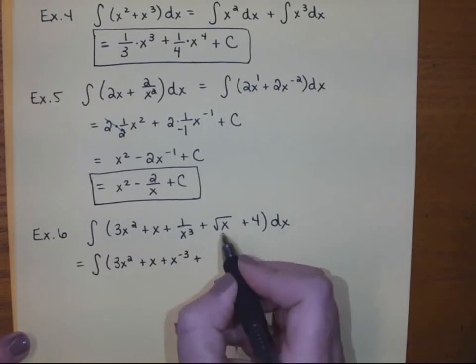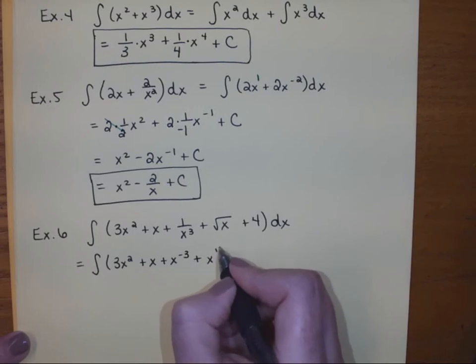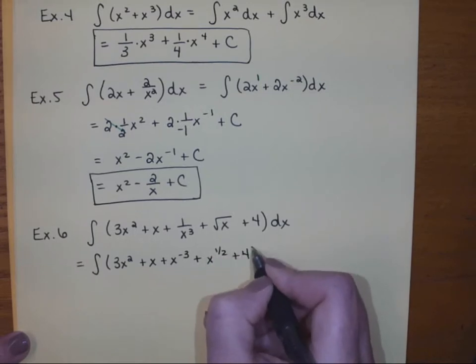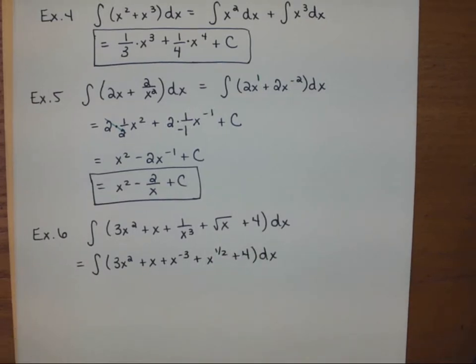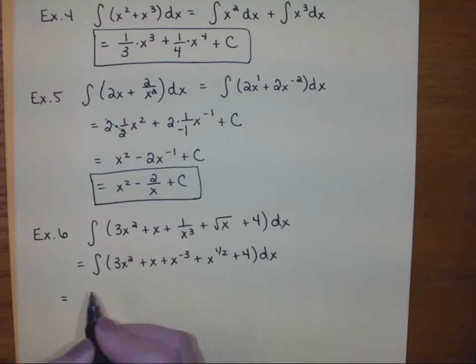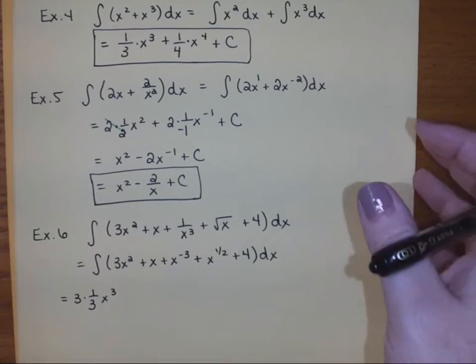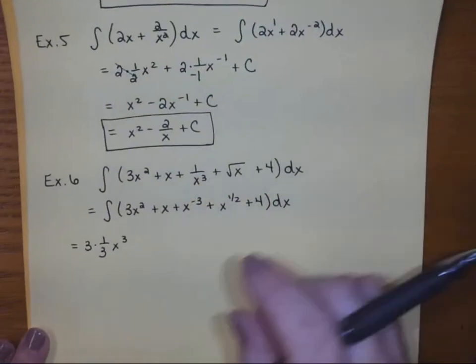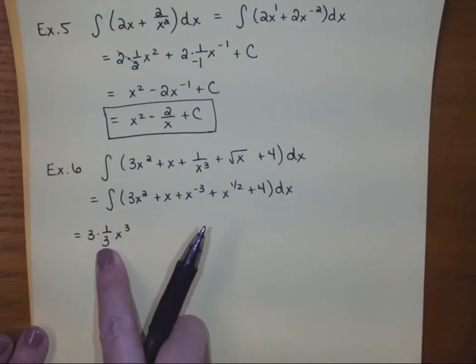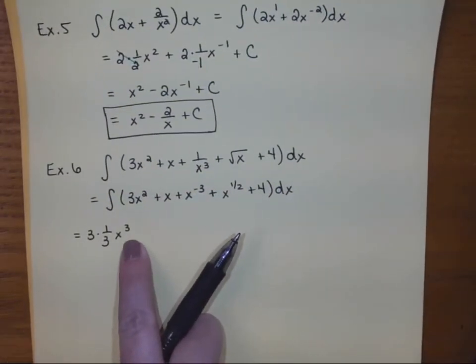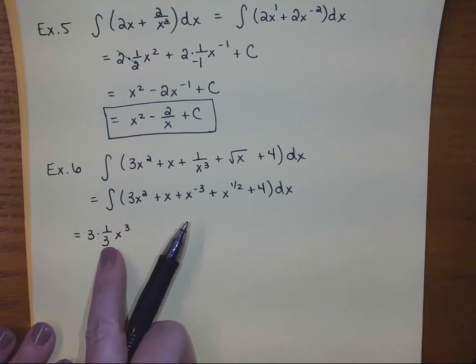The square root, remember, those are just fractional powers, and then plus 4 dx. Okay, everything looks the same as far as notation goes because I haven't done anything yet. I haven't done the antiderivative yet. So let's go a piece at a time. Bring the 3 down, and then bump the power up by 1 and multiply by 1 over the new power. Notice the order that I do that in I think is the best taught way. So I leave a little space for my fraction and I bump the power up by 1, and then whatever number's here I repeat here.